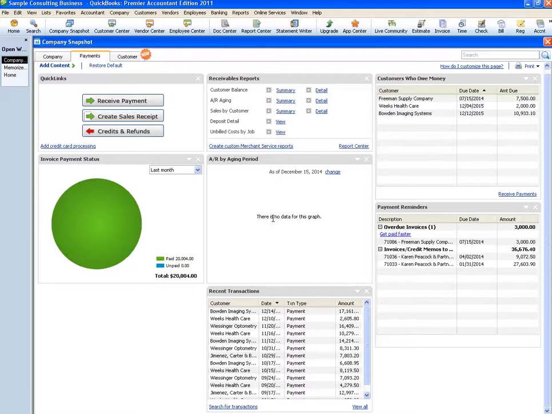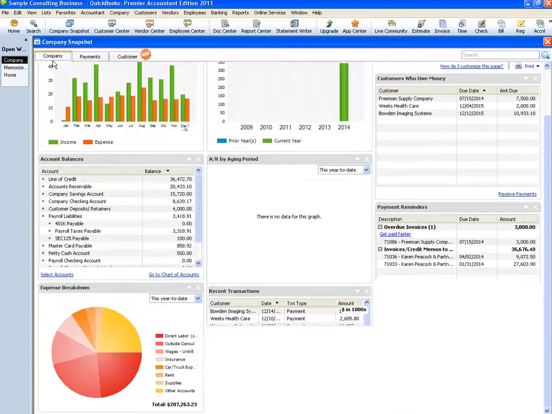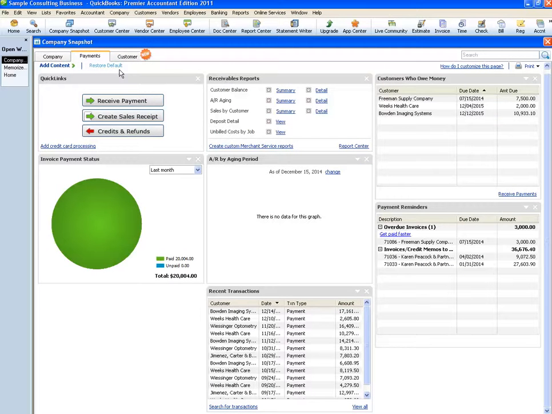AR aging by aging period, there wasn't anything here. There's no data for this graph. Not sure why. If yours would have something there. Invoice, well, that's because everything's paid. That's why there's no unpaid. So obviously, for whatever date they did this, it's not very handy. If we change the date, we'd probably be all right. I don't think you actually have the ability to change the date. I don't remember seeing that because it's assumed you're live.